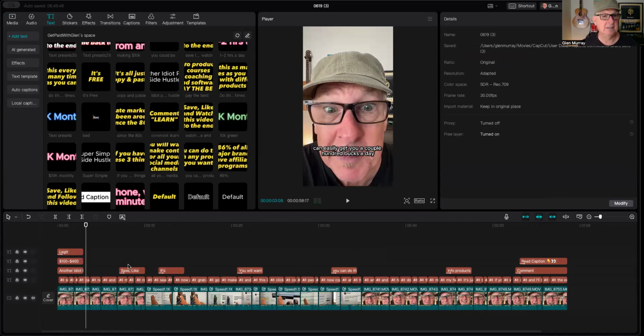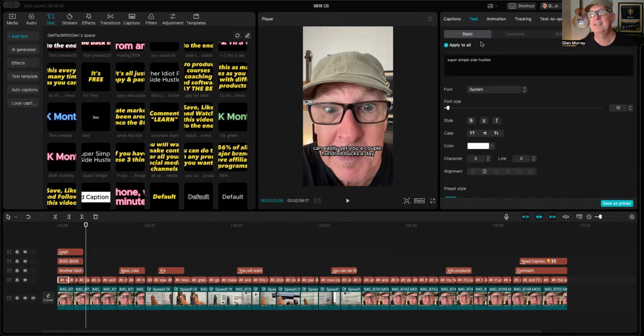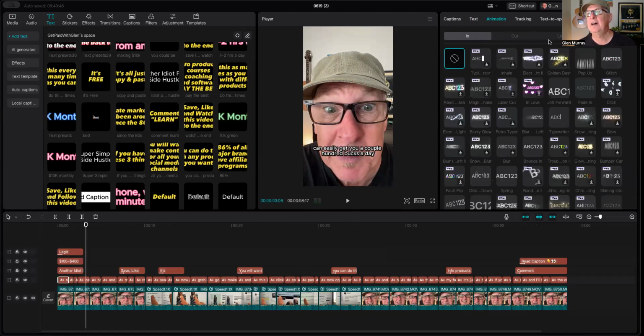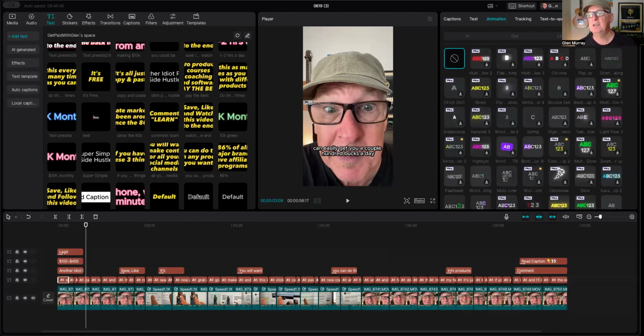And it's really easy when you have the caption highlighted. Up here you have your controls, and you just go to animation, and then you've got in, out, loop, and then caption, and then you can animate your caption. And you can see now they've added all these pro features, so they really want people to upgrade to pro. But I haven't done it yet.